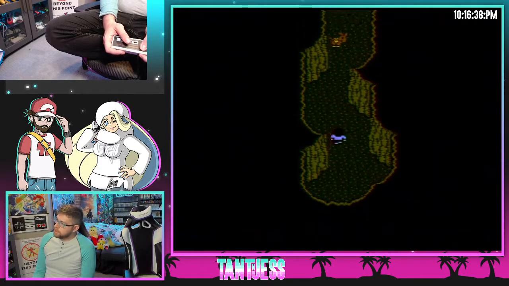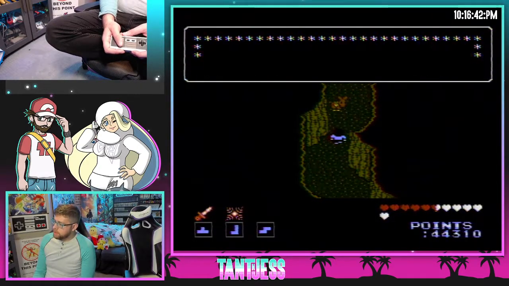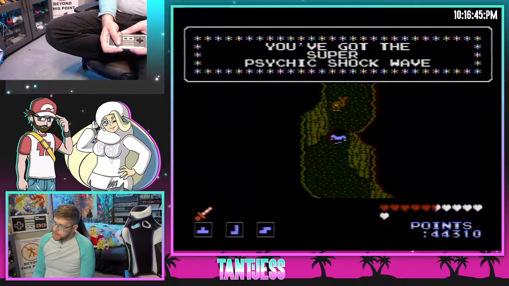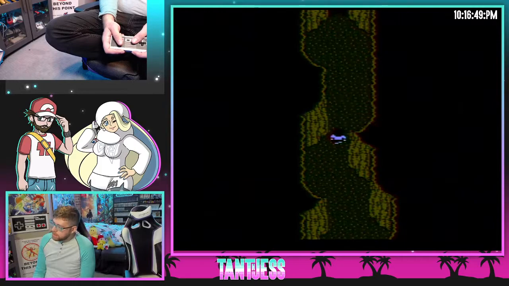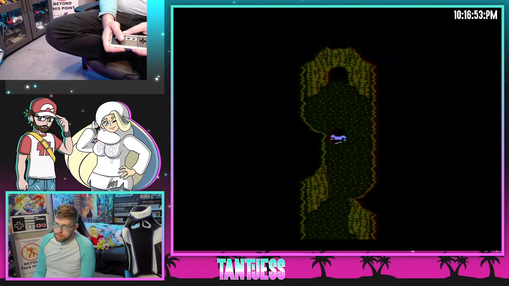You're going to start by walking up here. And this donkey will go ahead and give you the Super Psychic Shockwave upgrade. This weapon is almost as powerful as your dagger. It's like, I don't know, 83% as powerful as your dagger. I might be right about that.